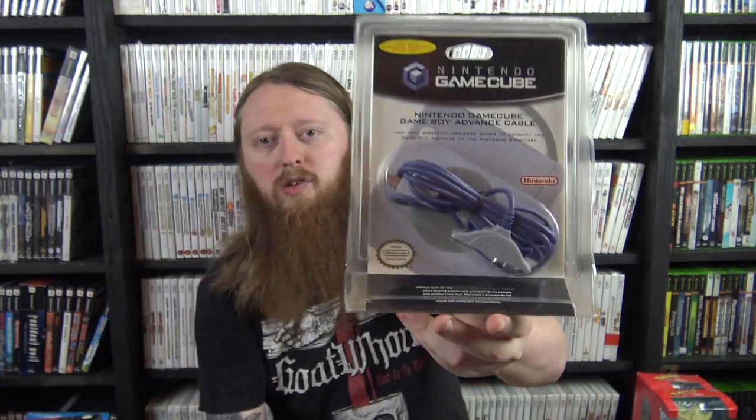The new Monkey Ball two-pack is in very very nice condition. I then put my old copy up for sale at the store, posted it on Facebook and Instagram, had three or four people contact us, and sold it within an hour for $400 — which after free shipping with insurance and signature confirmation was more like $382, but I got to upgrade and make profit for the store. One more accessory: a factory-sealed Game Boy Advance to GameCube link cable in the full blister pack, got it for about $20 shipped off eBay.